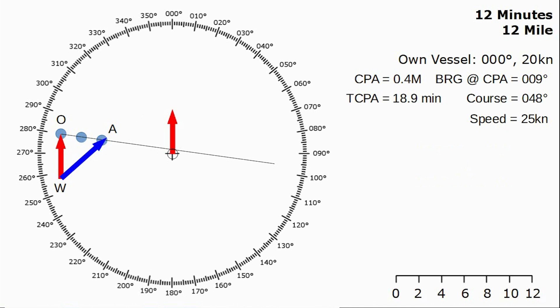The final thing to work out is the other vessel's aspect. We imagine the plot as a relative plot with true vectors. If we're sat on the other vessel we can take a bearing of our own vessel and that comes out about 102 degrees. We compare that to our own heading and work out the difference. So in this case 102 minus our heading of 048 which gives us 54 degrees. We're on their starboard side which is their green side, so the aspect is green 54 degrees.